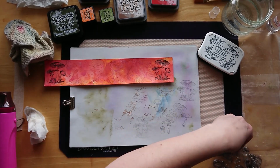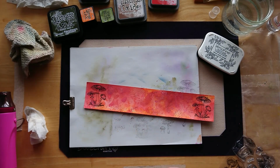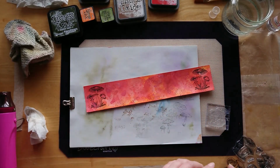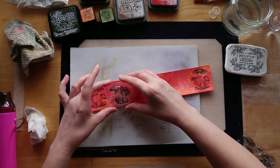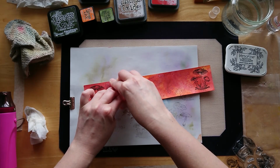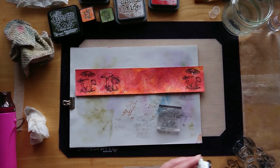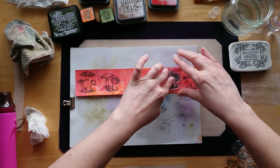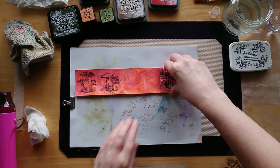Okay, so, oops, sorry. What other one have we got that will fit? Yep, that one will fit. Okay, let's stamp this one out. Yeah, these are going to be lovely for some upcoming journals and ephemera makes. And we do another one on this end. And then we'll see what other one we can fit in here.